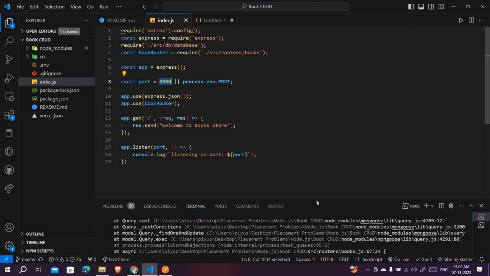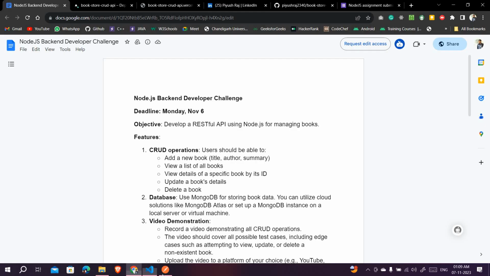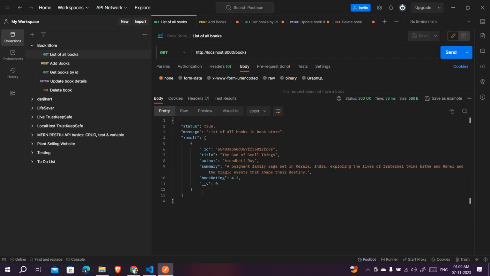I have provided port 8000, so we are listening to port 8000. That's why I have mentioned localhost 8000 and the API endpoint. Here we have books. So after clicking the send button, we get the book information.